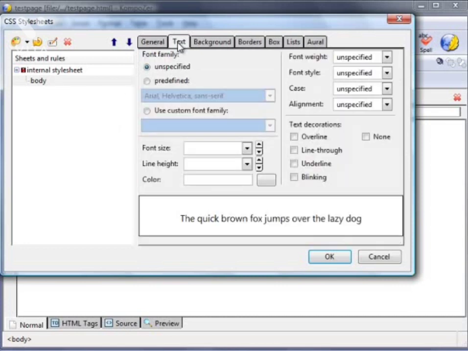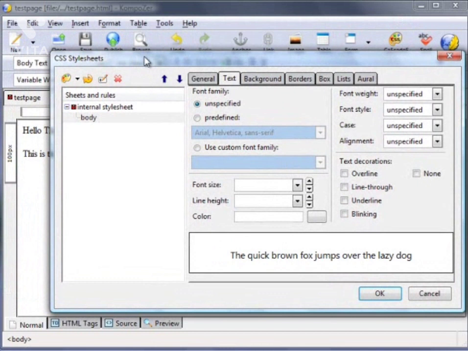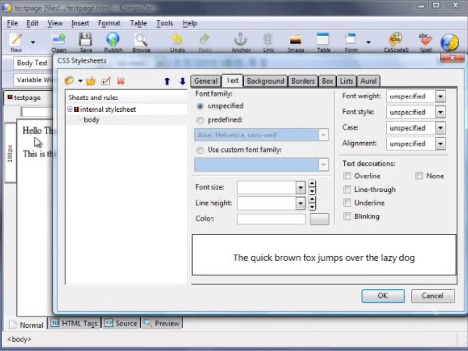Click on the tab text, and then you can begin by formatting the text within this area. If I just move this box a little, you can see behind the actual text in the Composer window. And as we make changes here, you'll see it happen in this preview window here, and also on our actual web page here.